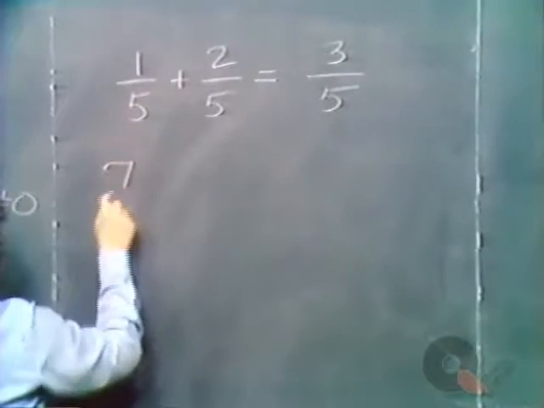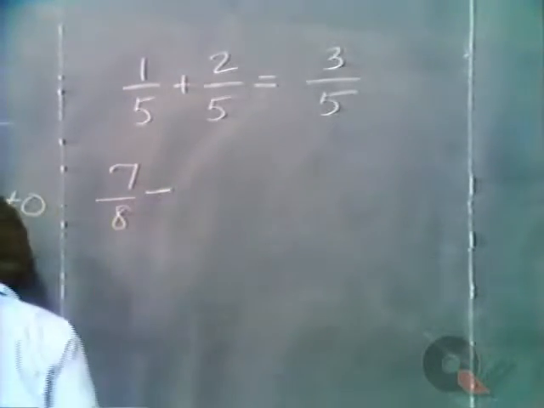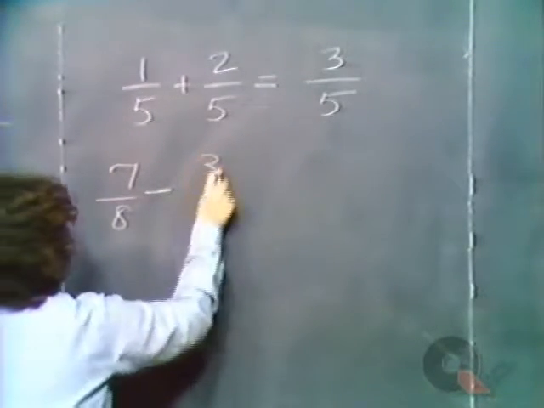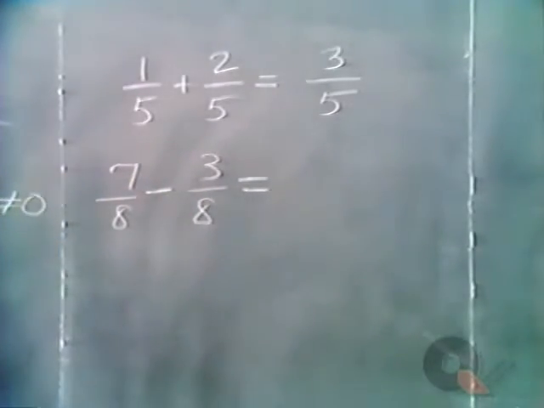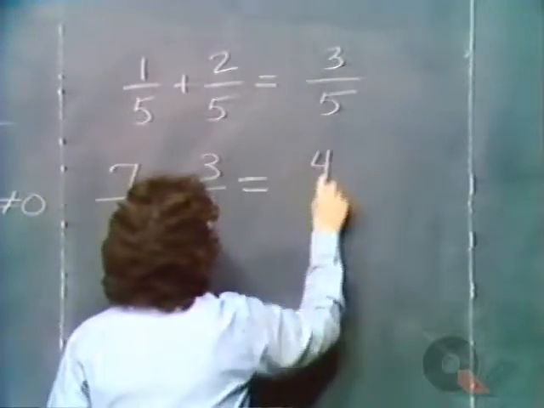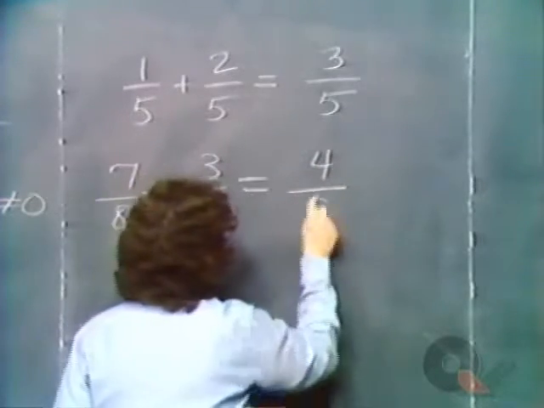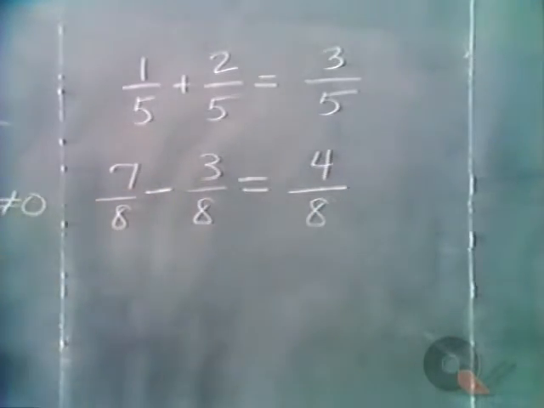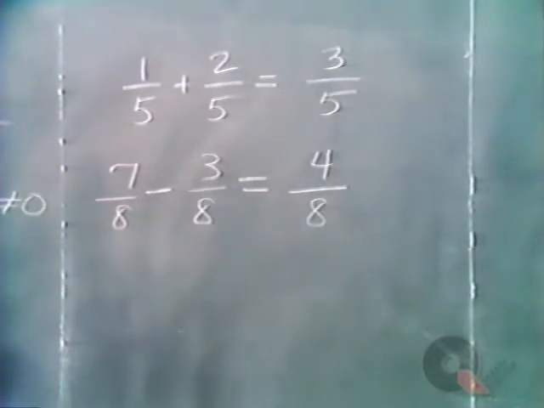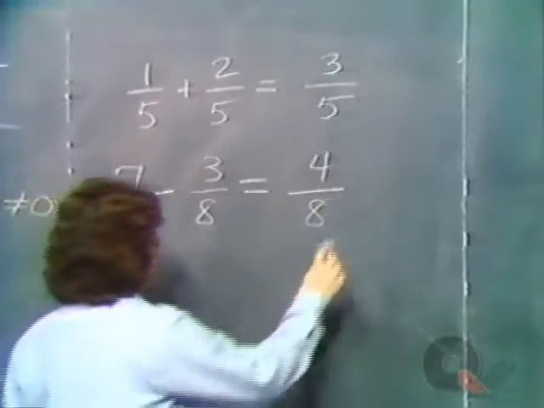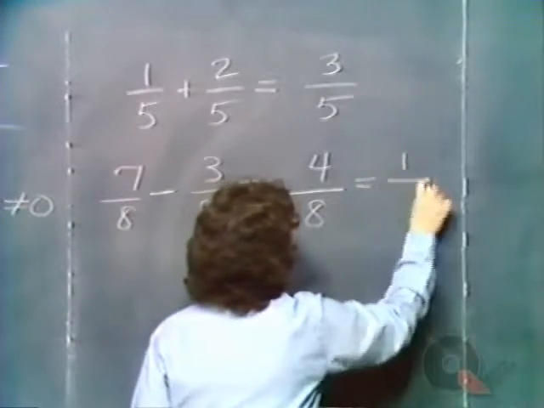Similarly, if you have 7/8 take away 3/8, you combine the numerators, 7 take away 3, that's 4, and put it over the common denominator of 8. By the way, the answer 4/8 might not appear on the assessment test as one of the possibilities. They might write it in equivalent form of 1/2.